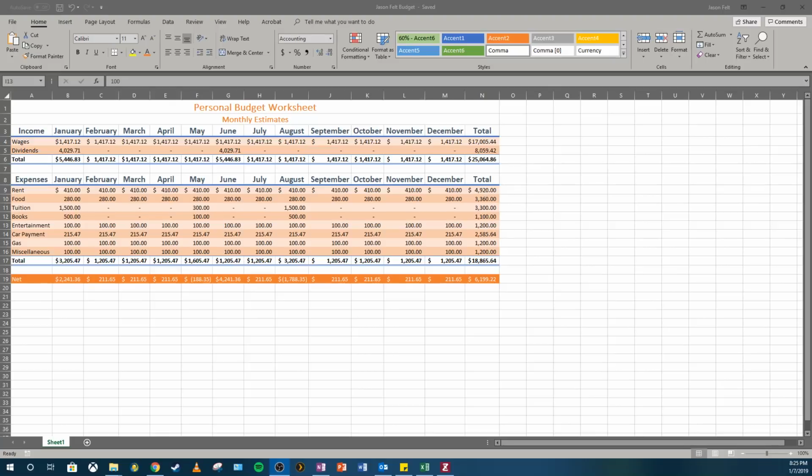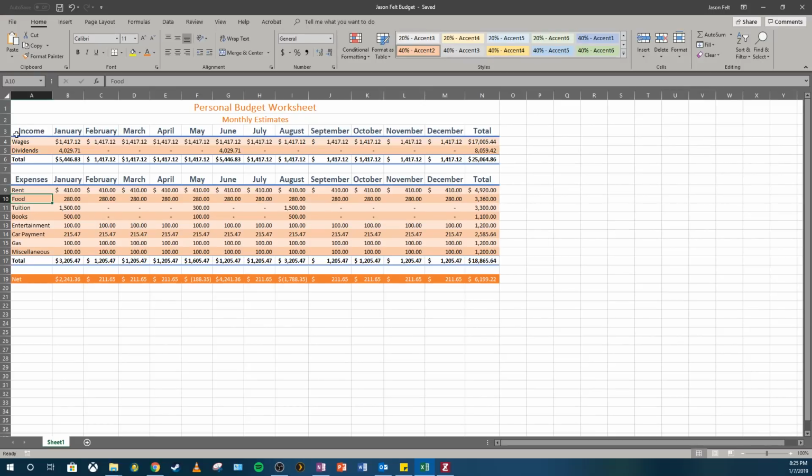So the pie chart is what we're going to be using for this one, because if you look at rent, food, tuition, books, we want to see how much we're actually contributing overall based off each one of these expenses. Which ones do we put more money in than others? Okay, so we're going to see how each part relates to the whole, so we're going to use a pie chart.